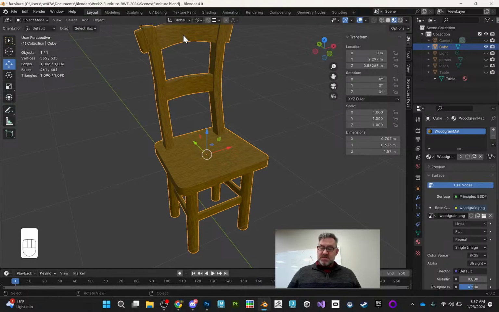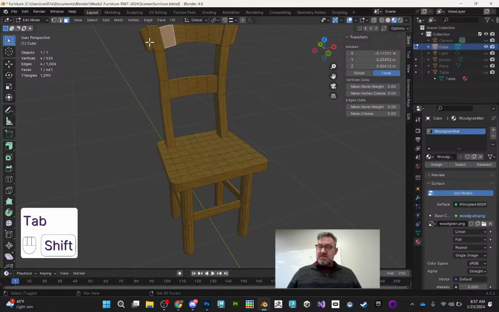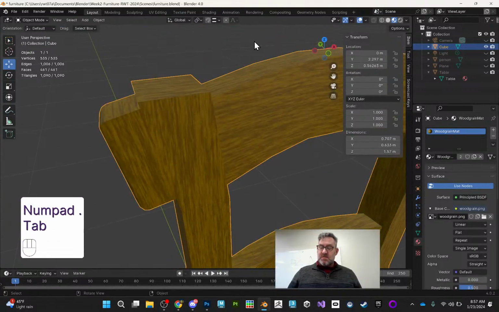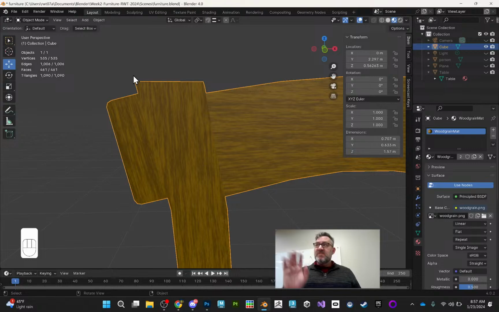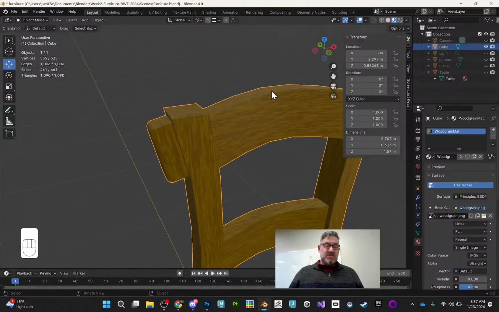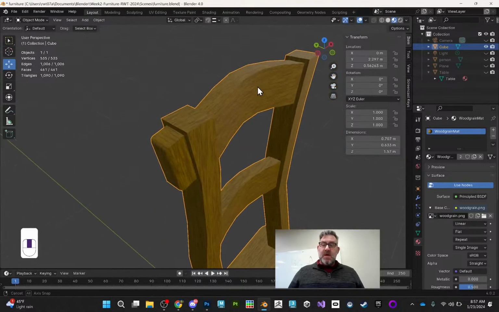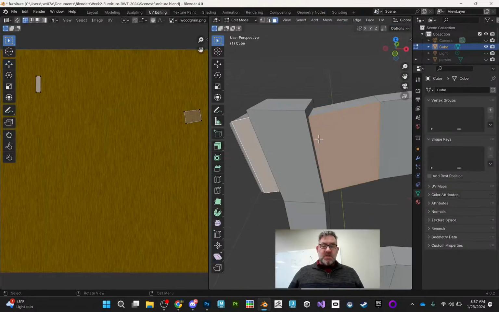Does it match? Let's look up here. So let's select this face and this face, zoom in. I've got it going this way and then it goes this way. So if that bothers you, you can change the rotation of where those faces are at. And since I brought it up, we'll go ahead and look at it really quick. So I'm going to go to UV editing. So again, I've got these two faces. This one is there, and it's roughly getting the grain lengthwise, and then this one's the other way.